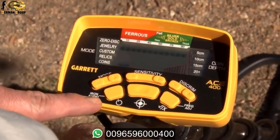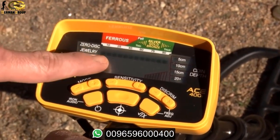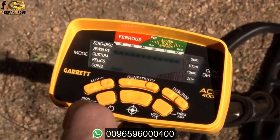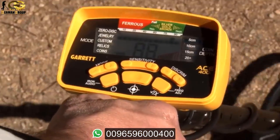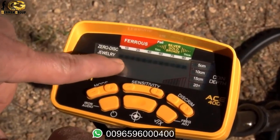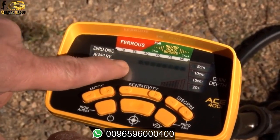Okay, this is your iron audio button right here, the same as the power button. It's important to note that you must have some discrimination put in. You must have notched out some iron for iron audio to be functional. So what I'm going to do, here's a bottle cap. I've already showed you. I put it down. When I go over it, it sounds pretty good. In order for it to function, I need to discriminate out some iron. So I'm just going to jump right down here to jewelry mode, and that knocks out some of my iron.